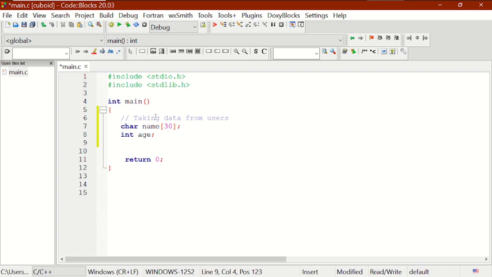So I will say char class. Okay, class is a unique word, so let's say char school. So we use the square bracket, and let's use 30.